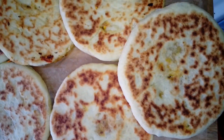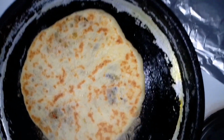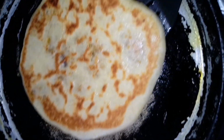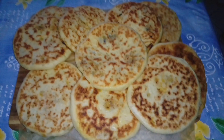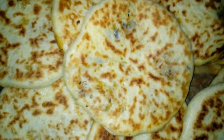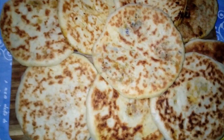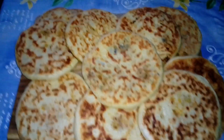And this is what the msemmen should look like at the end. They should be crispier on the outside and softer on the inside. Enjoy them while they're still warm as lunch or dinner. And this is how everything should look like when it's all done. Hope you enjoy this tasty recipe.